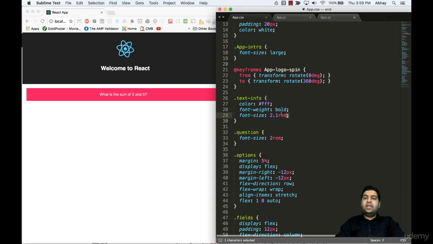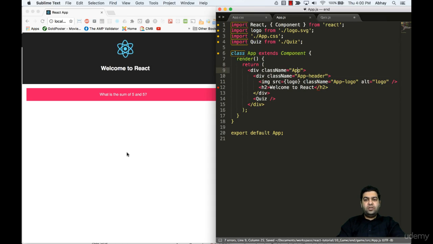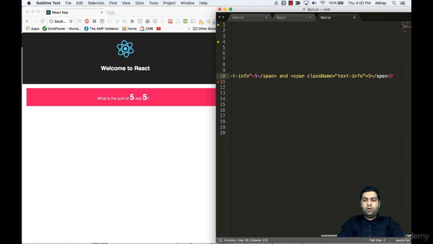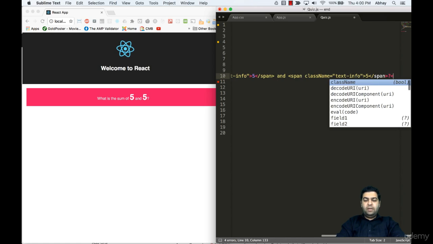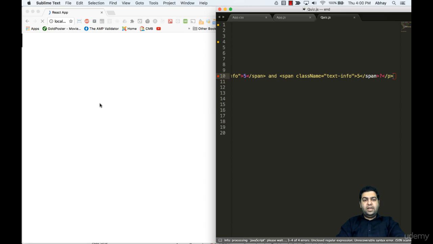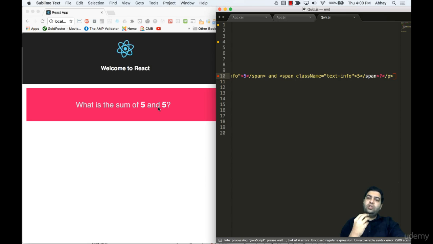Yes, so it just increases the font size, it changes the color a bit, and it also adds some boldness to it. Let's save this, and we should start seeing an updated version here. I know that's too big, but we will fix that. So let's also fix this by adding a p tag, and class name is equal to question. This is just a standard CSS I've added, where I just increase the font of this entire thing. Let me just close the p tag and save it. So you should see the entire font changes, and now we have our question ready.